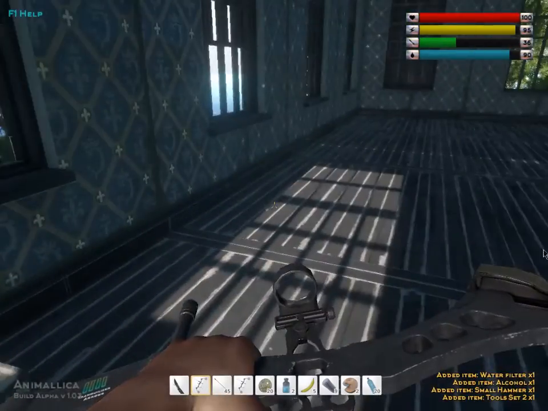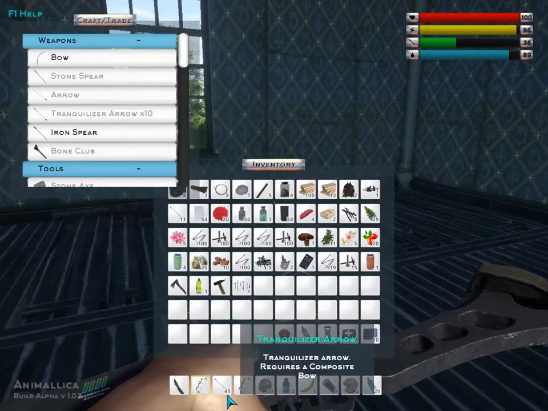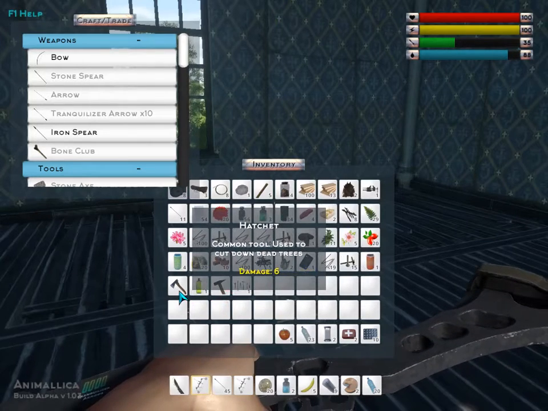Hammer! Was I just talking about a hammer? Okay. Yeah, used to destroy structures and other placed enhancements. Hatchet, a common tool used to cut down dead trees.